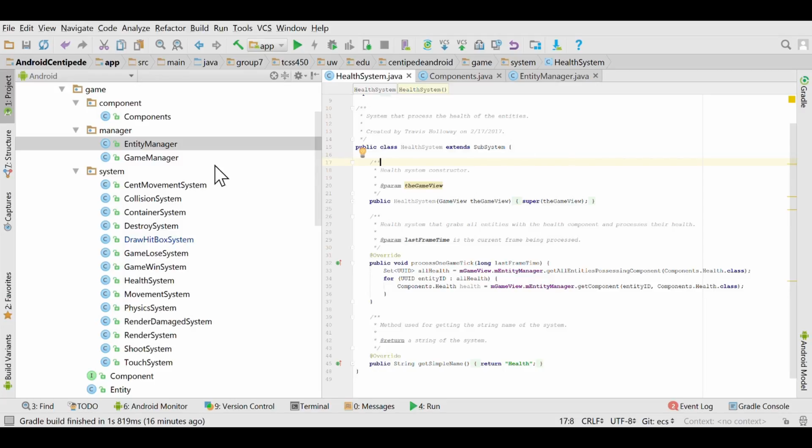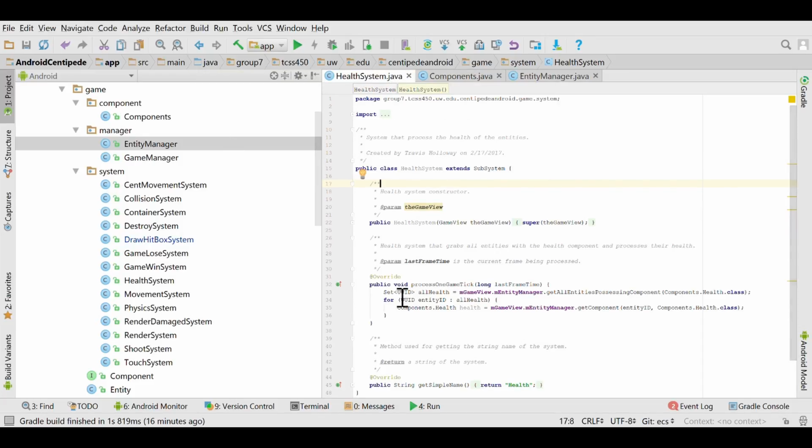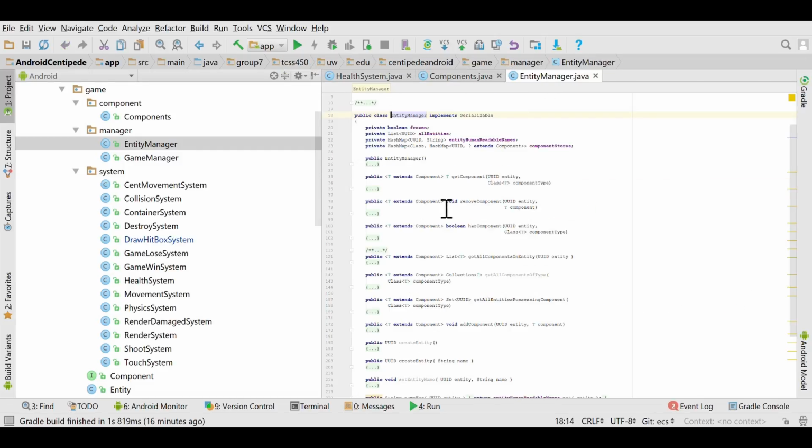Our implementation was broken up into several parts. These several parts included systems, components, and an entity manager. Systems operated on collections of components. Entities were made of a collection of components. The entity manager stored the connections between the entities and components for later consumption by the system.